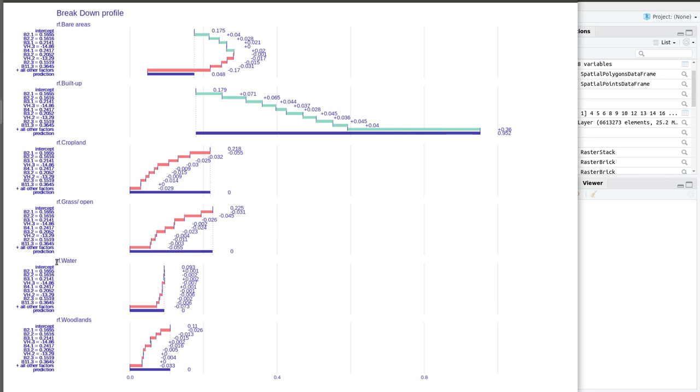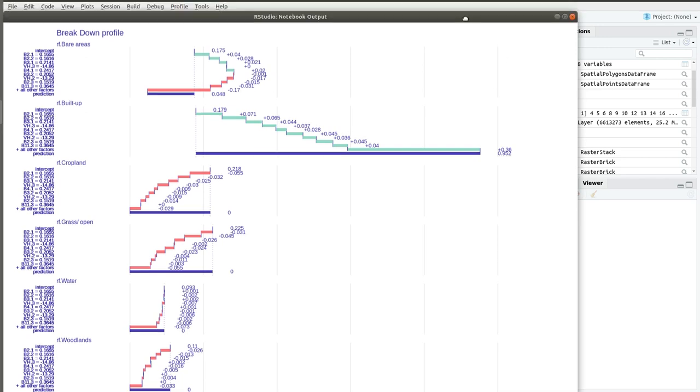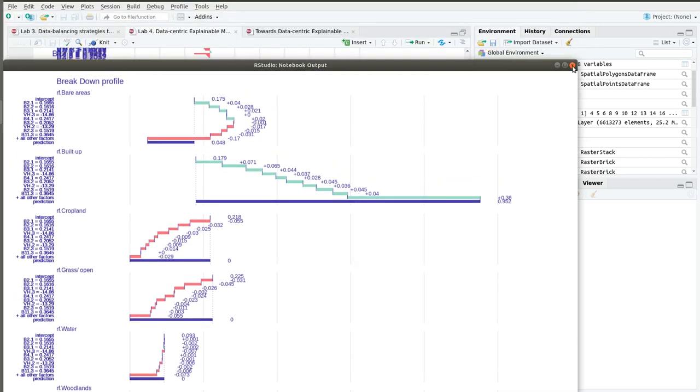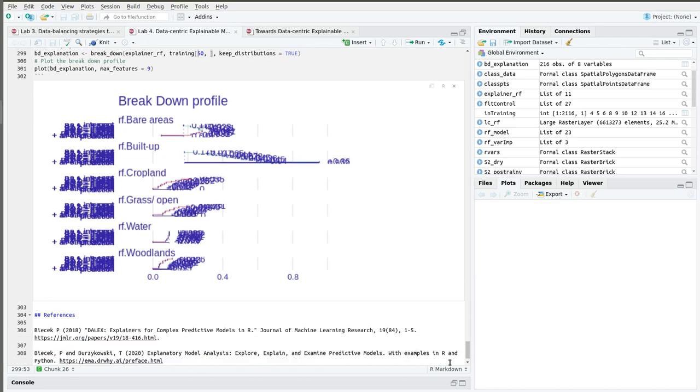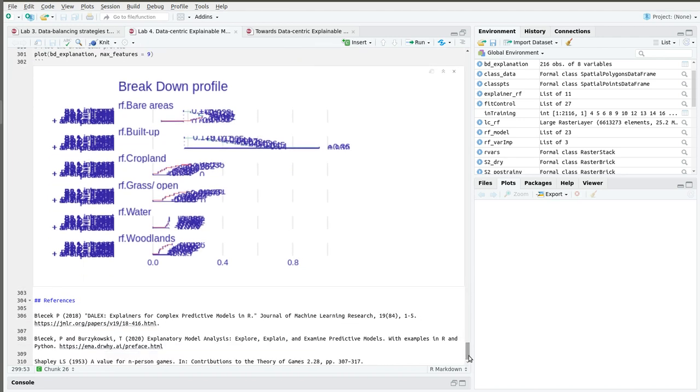For water and woodlands, we have only two bands as we have noticed with the Shapley values. Okay, so this is quite informative and interesting. So you can actually check the other pixel locations so that you get insights into the model.